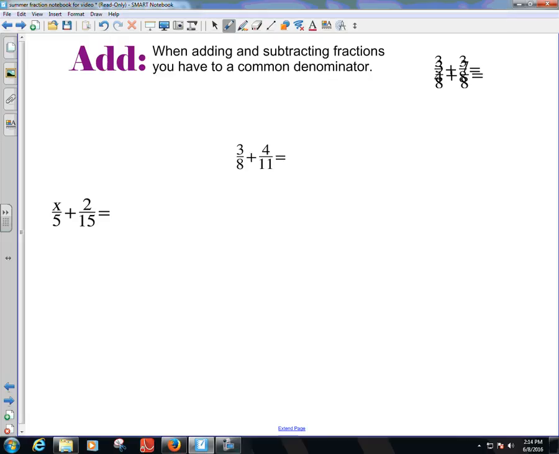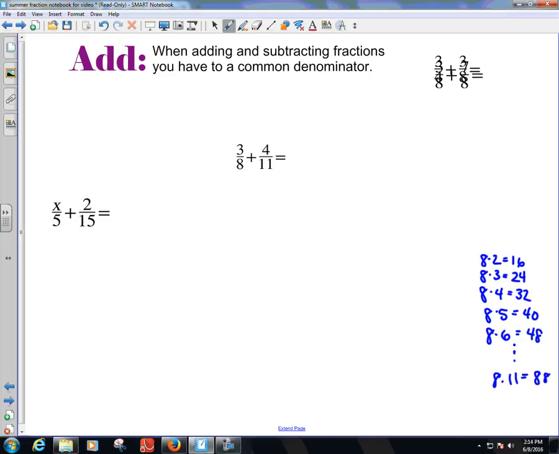So let's see, I'm going to double 8. I'm going to come off to the side and say 8 times 2 is 16. That's not divisible by 11. 8 times 3 is 24. That's not divisible by 11. 8 times 4 is 32, not divisible by 11. 8 times 5, not divisible by 11. 8 times 6. So I'm going to keep doing this, and ultimately I don't get anything that's divisible by both 8 and 11 until I multiply 8 and 11 by each other and get to 88. So my lowest common denominator has to be 88.